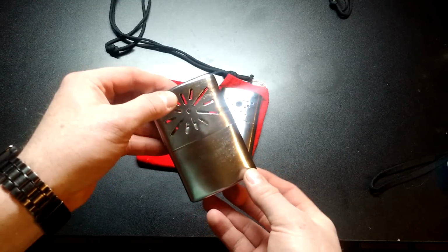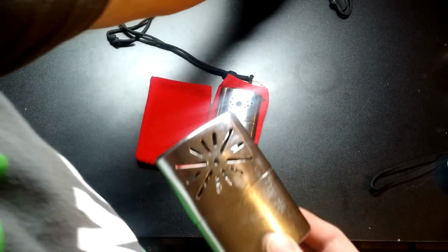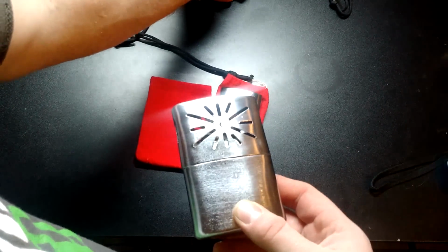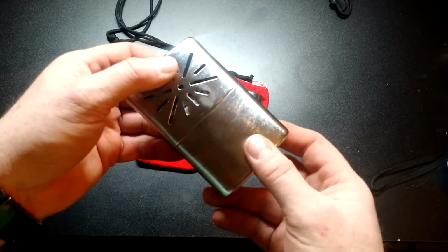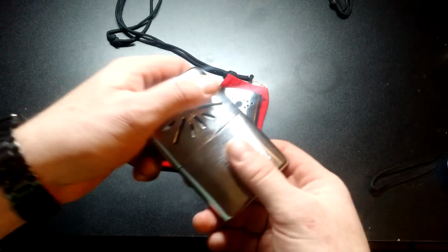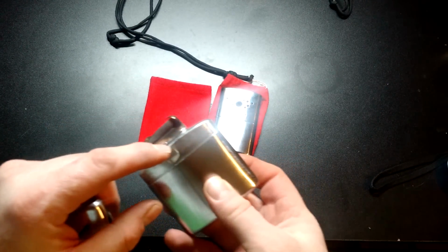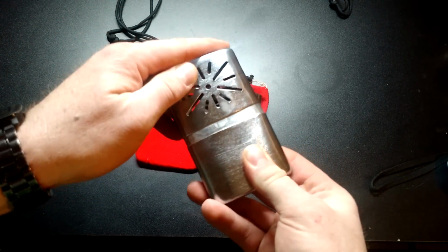But this particular model is incredibly large compared to the old Jon-e model. It's huge. And I like that because it'll last at least 24 hours. So I keep a couple of them. I take them camping with me, and I'll light one day and let it wear out, and I'll light the other one. I'll just kind of alternate back and forth. But they're standard hand warmers. They just got a standard catalyst and a place to fill them. They don't have the wick in them like the Jon-e does. But for the price, you can't beat them. They work pretty well.